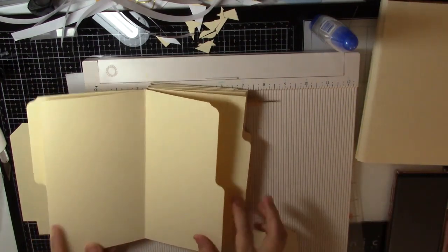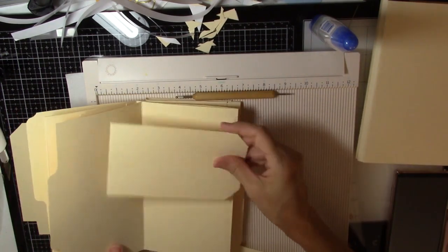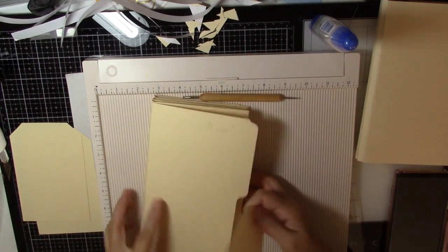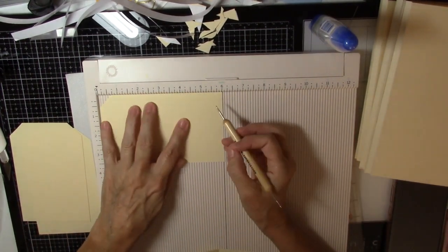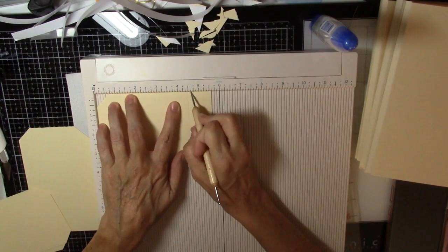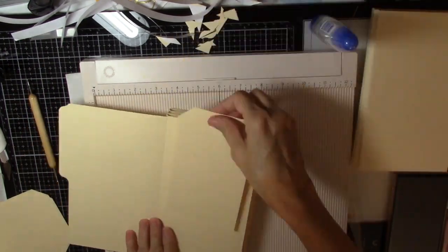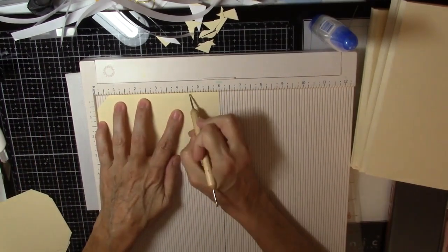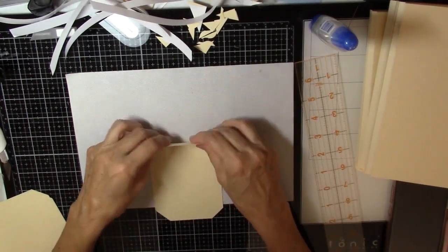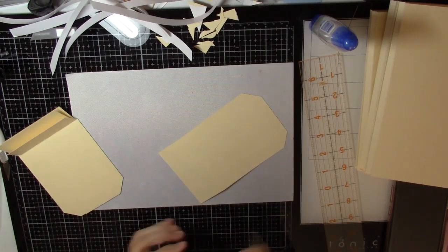I'm not going to put one. Let's see. So I was going to make this a pocket. So I could put one up here. Yeah, I think if I score them all at 4.5, it will be good. Now we'll put score tape on these.